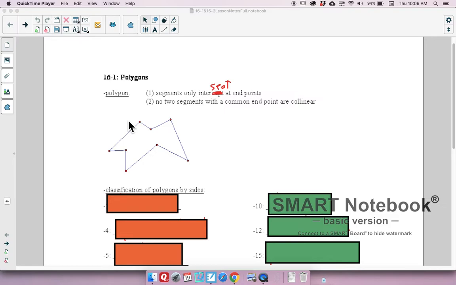So polygons. Unfortunately, I don't have my polygon shirt to show you, but I think you guys have seen that before. So polygons are segments that only intersect at endpoints, and no two segments with a common endpoint are collinear. You can see here that the red dots represent the endpoints. We would never have another red dot right here because that would mean that we have two segments with a common endpoint that are collinear. Can't have that.